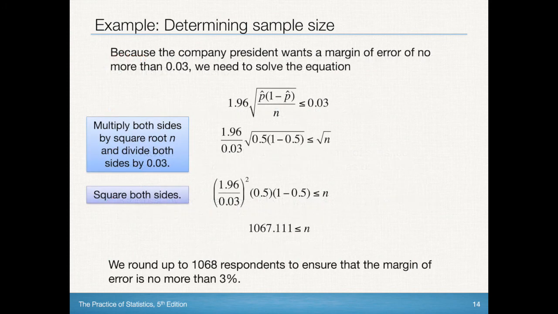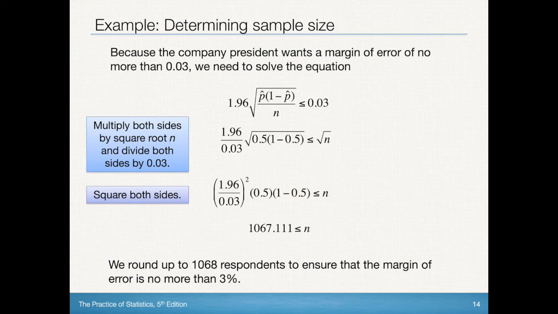And so we plug and chug into the margin of error. And again, it's always important to remember when you're doing this calculation that the Z star value is part of the margin of error. Don't forget to include that, or else your sample size calculation is going to be way off. And so we have this value here. We've guessed what p hat is because we weren't given one in the question. We are now doing a little bit of algebra to solve for n. And when we do that, we end up with this value of 1067.111.